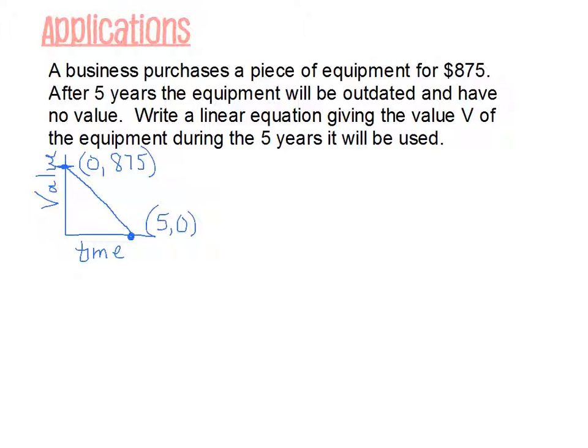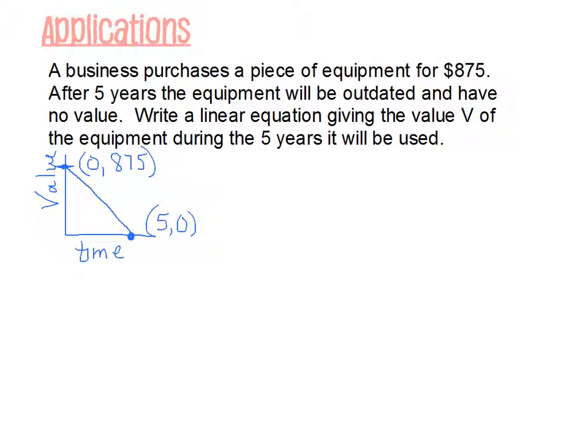These are actually nice points because you got the zeros in there. I also wanted to graph this so that you could see this ordered pair here. Remember that you can find your y-intercept anytime your x value is 0. Plug 0 in for x, and that's your y-intercept. We don't have to go to a lot of work to find the b, the y-intercept. We know the y-intercept. It's 875.